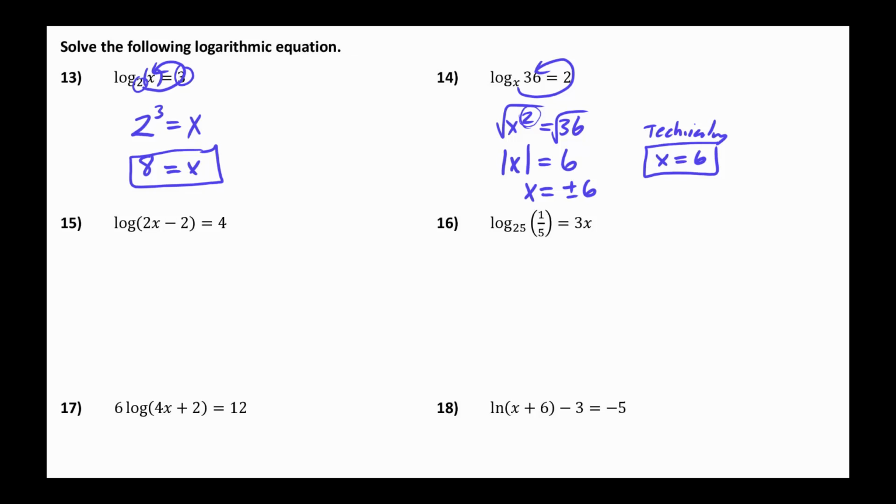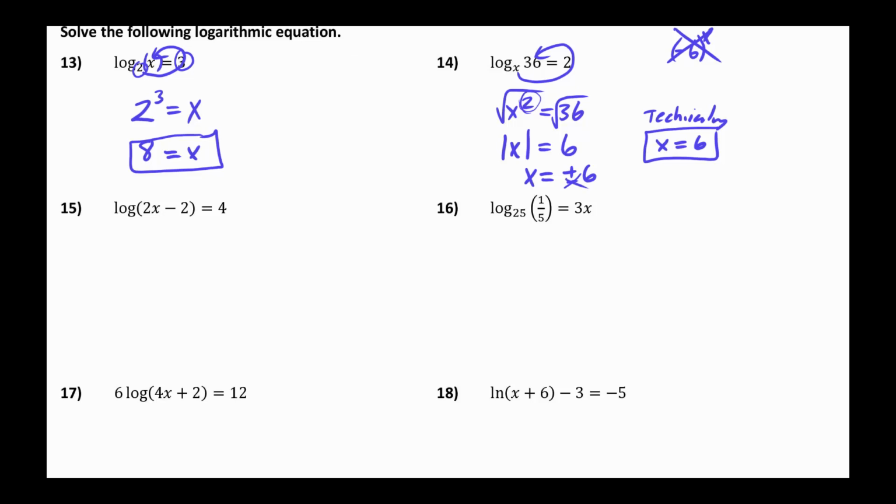If you would like to know why that doesn't work, you have to look at why exponential bases can't be negatives. You can't have negative 6 to the x because it blows up the graph. If you remember something about that when we were graphing them. So that doesn't work, and so the negative version won't work as well for logarithms.